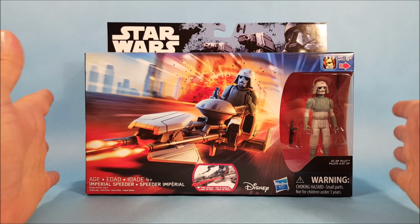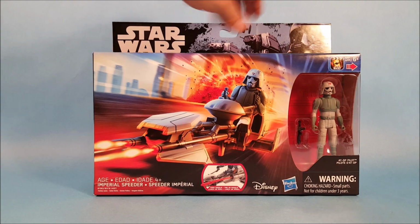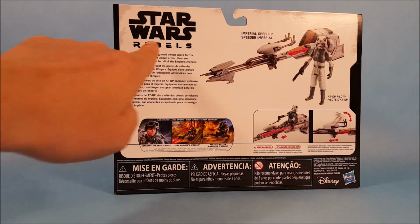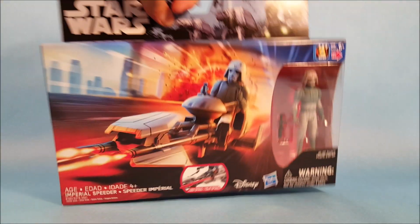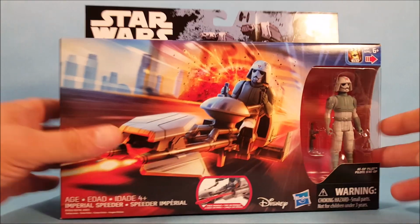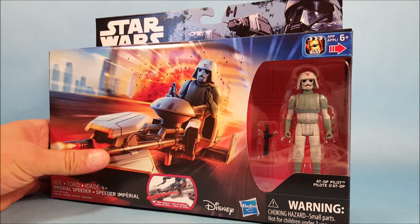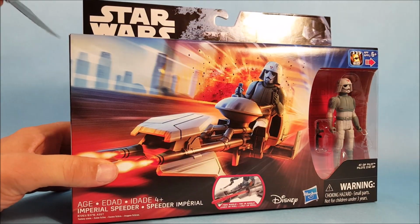And of course, this character and vehicle are actually from the TV show Rebels. I know it has Rogue One packaging, but that's just how they do the packaging for toys. This thing actually came out while the Rogue One toys were on the shelves, so it gets Rogue One packaging. That's why you have that. So let's unbox this thing. Let's check this thing out.